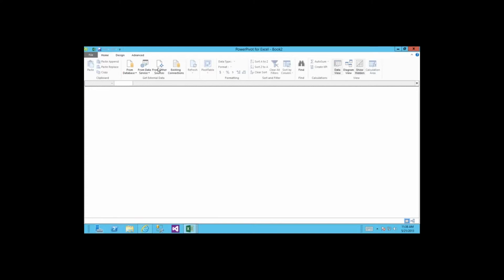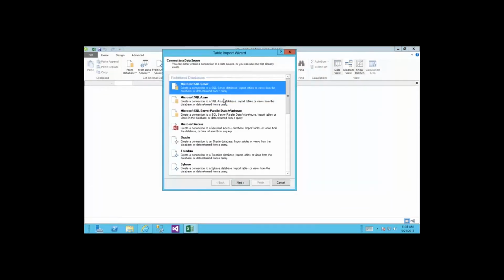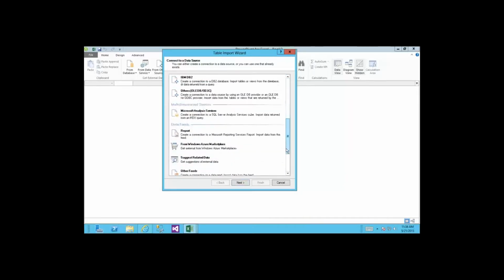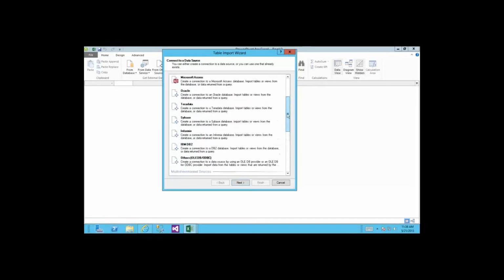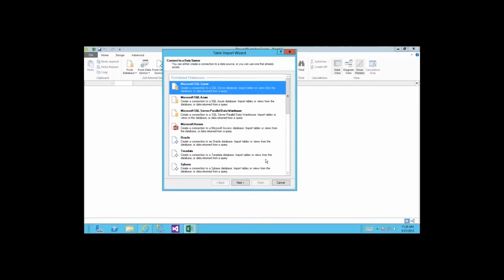So I have a lot of options where I can pull in data from. I mentioned a few moments ago that really any kind of connection I can think of, any ODBC connection, any Oracle connection, Sybase, Teradata, Access. Heaven forbid you have to pull in data from Access. But if you have folks that are doing ad hoc reporting, they probably do have some Access databases laying around that they may need to pull in information from. So there's a lot of flexibility with the types of data sources that you can pull in.